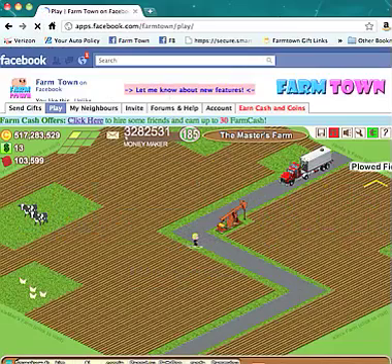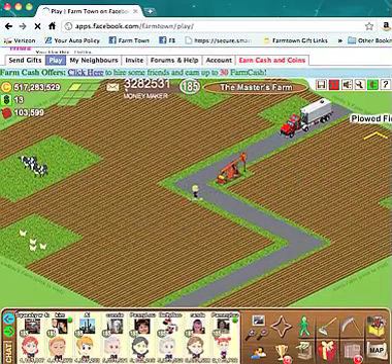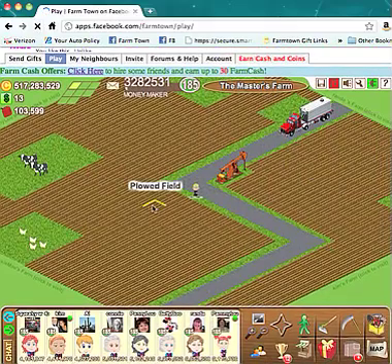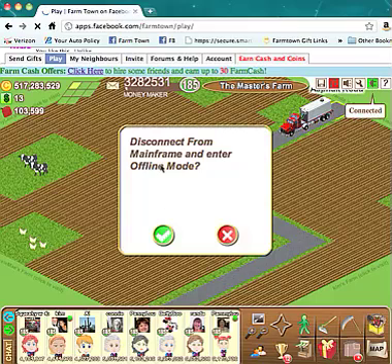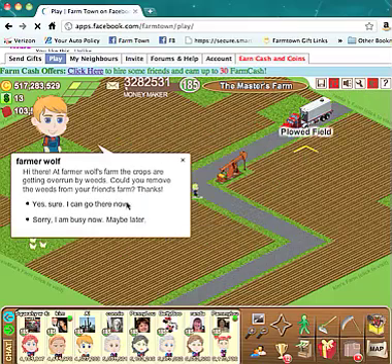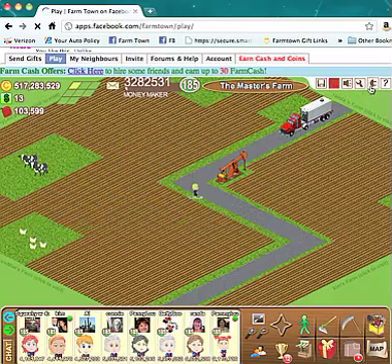Now, what we want to look at here is we have all my plowed fields already plowed. So you start out with plowed, not empty fields. They should be plowed before you do this. Once you have everything plowed, you go up here and you take that window offline by clicking on the plug icon. It's green now, meaning that you are connected. Click on it, it turns red, and it'll disconnect you from the server. And if you hover over it, you'll see it says offline mode.